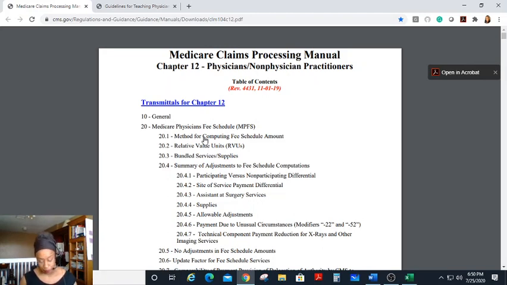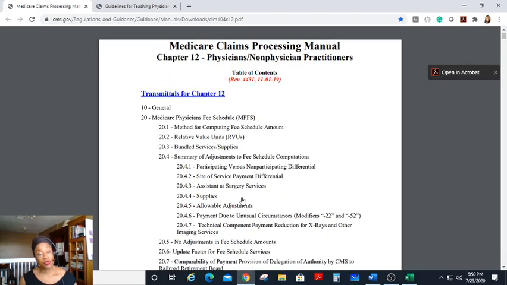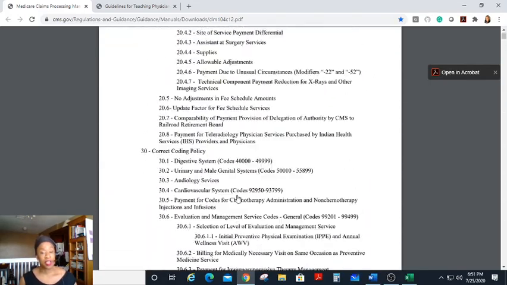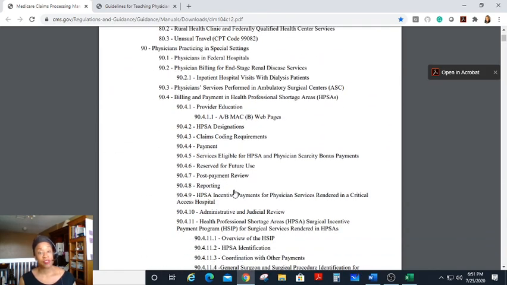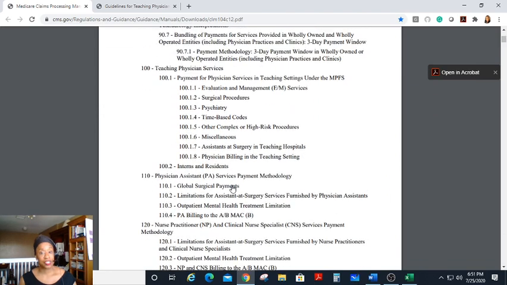And this really takes you to that. So your teaching rule, which is really important if you find yourself in anesthesia at a teaching hospital, you need to be mindful of checking multiple areas of the teaching rule. For example, time-based codes is where your anesthesia is going to be covered. There's also a section specific to anesthesia in it that you'll find. And also surgical procedures. So here we go: physicians, billing, and teaching setting. Let's say your provider was involved in the teaching of a fellow who did a central line or an arterial line. Well, that's not a zero code. That's not an anesthesia service.